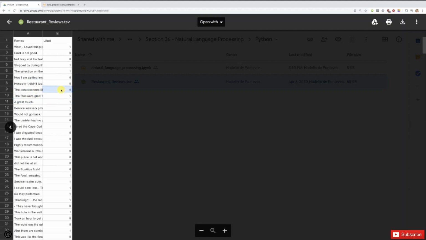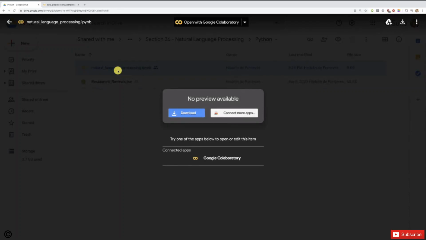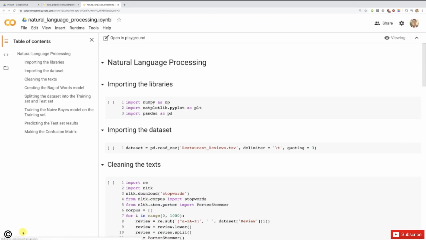All right, so very simple case study, very simple data set. That means we're ready to start the implementation of natural language processing. So as you prefer, feel free to open it with either Google Collaboratory or Jupyter Notebook. I'm opening it with Google Colab as usual, so feel free to do the same if you'd like. And now the notebook is loading. In a second, it will be laying out. All right, loading, laying out, perfect. And this is the implementation.